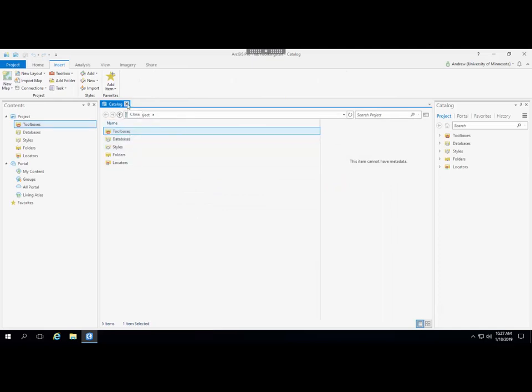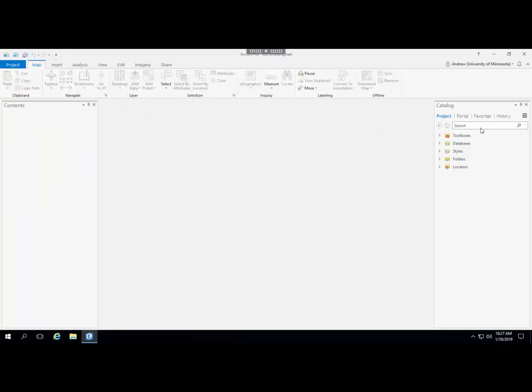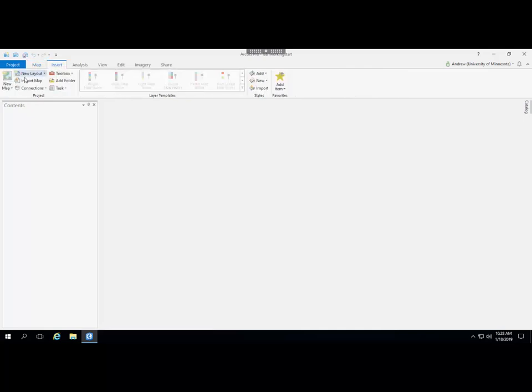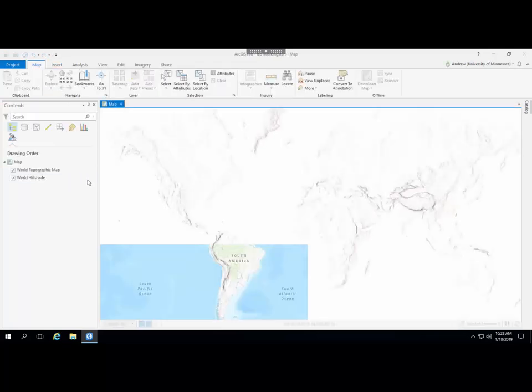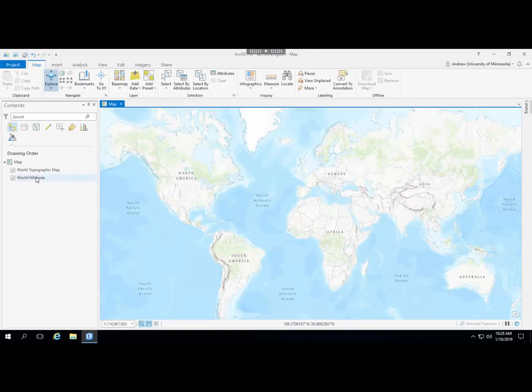Now when ArcGIS Pro starts, you get a catalog menu up here, and you really don't need the catalog menu here. So I generally close it and keep the catalog over here pinned off to the side. Now the first thing you do when you're starting a session is you have to add a map, okay? So we have to do insert new map, and we'll insert that new map into your project. And you can have many maps in a project, but this is the first one.